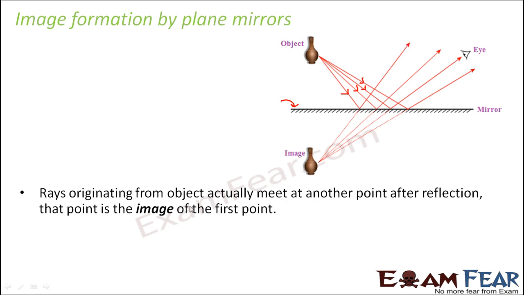So rays originating from the object actually meet at another point after reflection. If you see here, all these rays originated from one point, that is from the object. After reflection, they all scattered like this but if you actually try to draw them behind the mirror, if you try to join them, then you see that there is one point where all of these rays meet. So this point where the reflected rays meet, that point is the image for that object. That is why the image is formed here. In simple words, the point where the bunch of reflected rays meet is the location of the image.